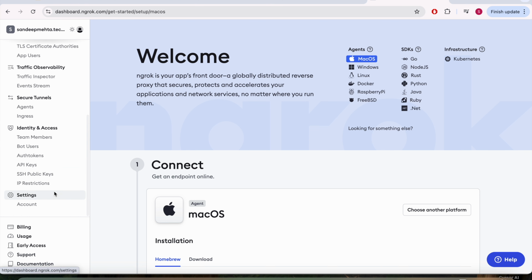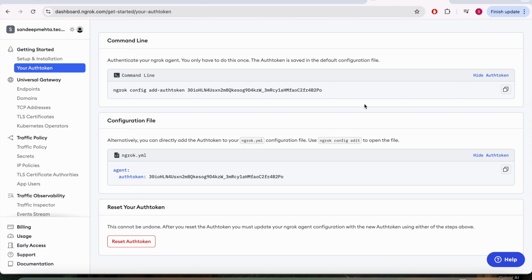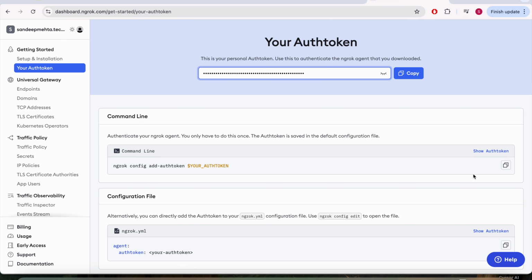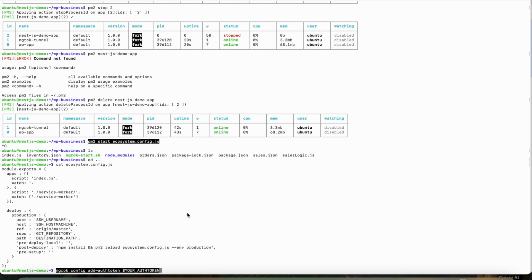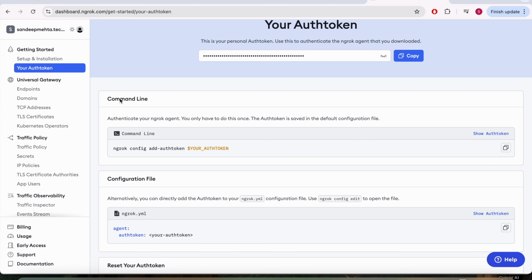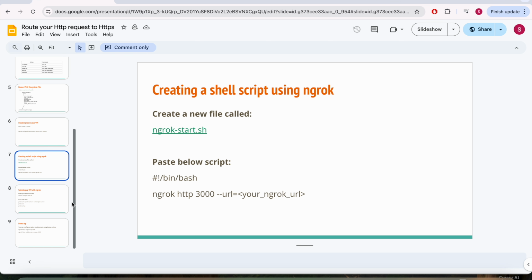For that, here you are able to see we have this command to hit in your application. So we can add your token here, and ngrok will be configured in your virtual machine.